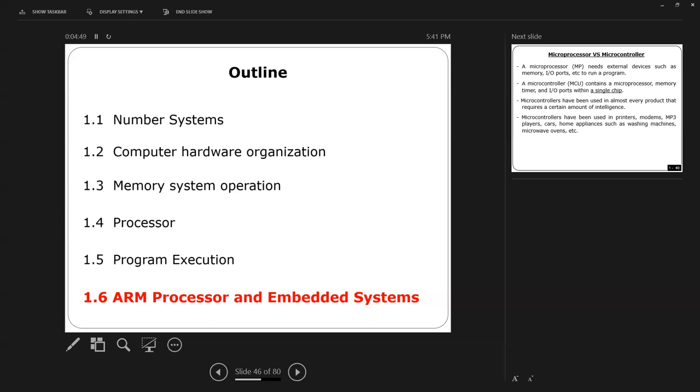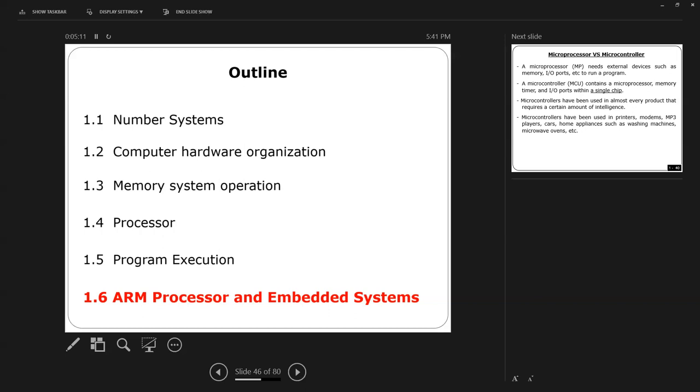You read the machine code, right? You put it in IR. Once you put it in the IR, the control unit is going to generate signals, it's connected to everything, so that this instruction is going to be executed by the hardware. Once we finish, we're going to fetch another instruction, execute it, fetch, execute it. And PC should help me to keep track.